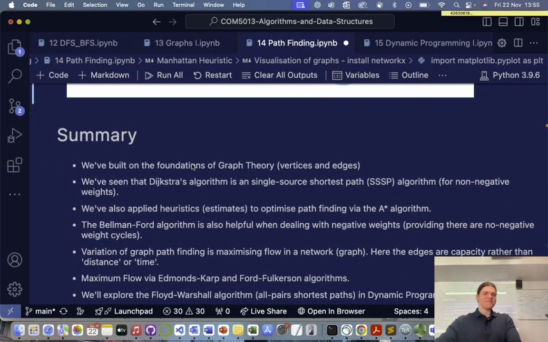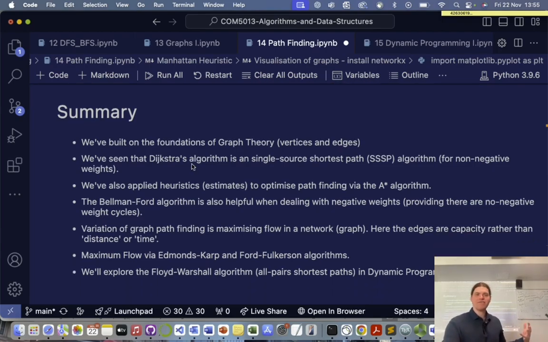Okay, and indeed with dynamic programming, we'll look at some other things as well, like optimal matrix multiplication. There's a number of other problems as well. Fibonacci is a good one to start with. It's an easy one to start with. Recursion, and we'll explore some other options there. But just on graphs, just to wrap up here, we had a good look at Dijkstra's, okay?